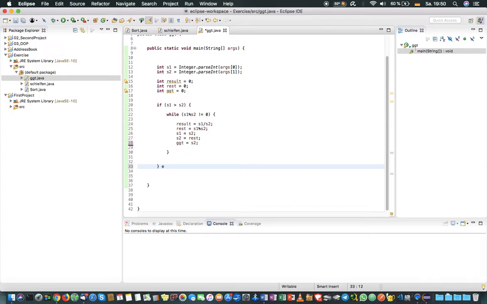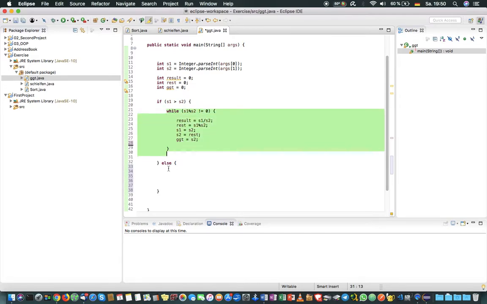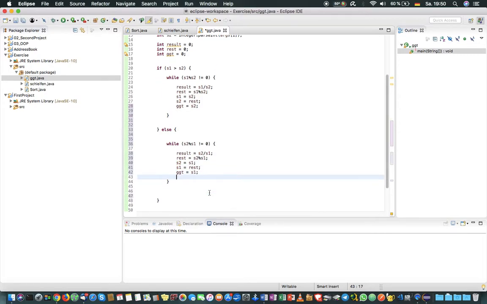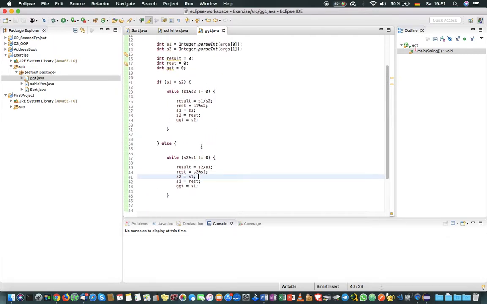So else, if S2 is actually bigger than S1, you can basically just copy this and swap S1 and S2. This is not very good practice, because you're repeating a lot of code, but for this simple example, I think it doesn't really matter.